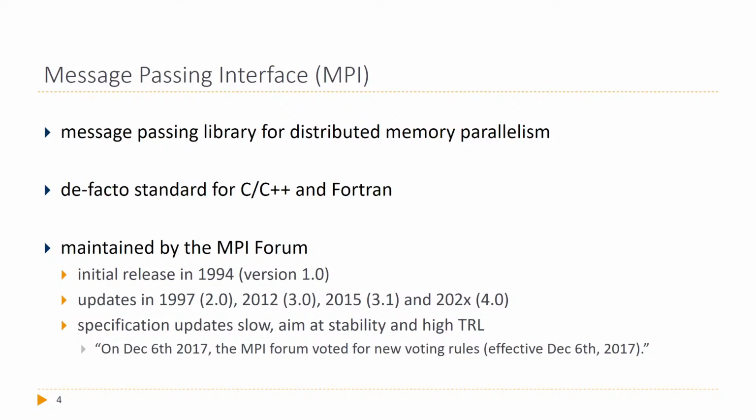And it's quite old. So the original version was released in 1994. And there have been updates in 97, in 2012, 2015, and they're currently working, I think, still on the specification for 4.0, which will be released, I don't know, maybe next year, maybe the year after, sometime in the 2020s. Now, the point of this information is not that I'm going to ask you in the exam when was version 2.0 released. Obviously, you're not going to have a question like that in the exam.